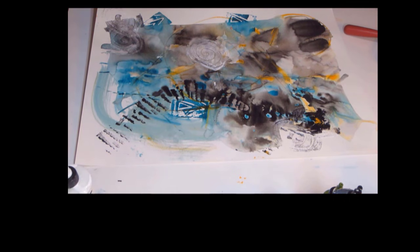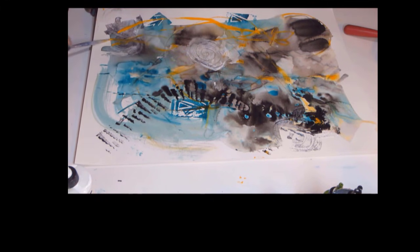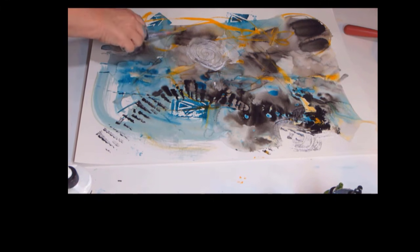I could have stopped here. I could have gotten a mat and then framed it, and it could look beautiful in a bedroom or a living room or just wherever it would want to be. But I wanted to add more. I just felt like inside it needed more.